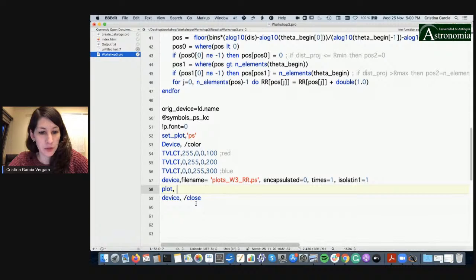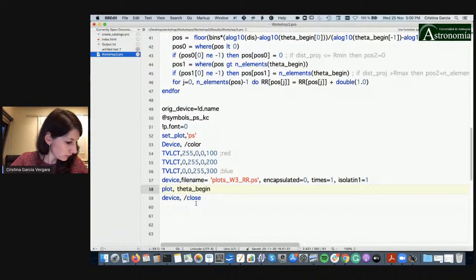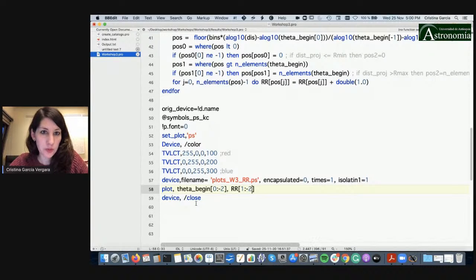And I'm going to plot theta begin, again in the positions from 0 to -2, but that depends on how you created your vector. And RR goes from 1 to -2 for the same reason as for DD.